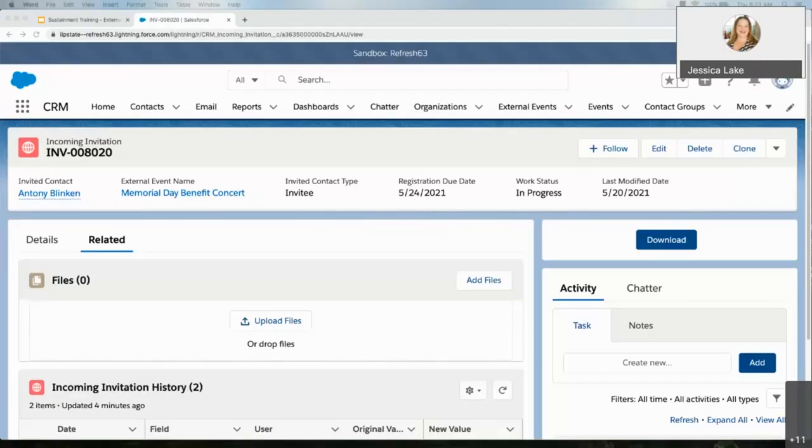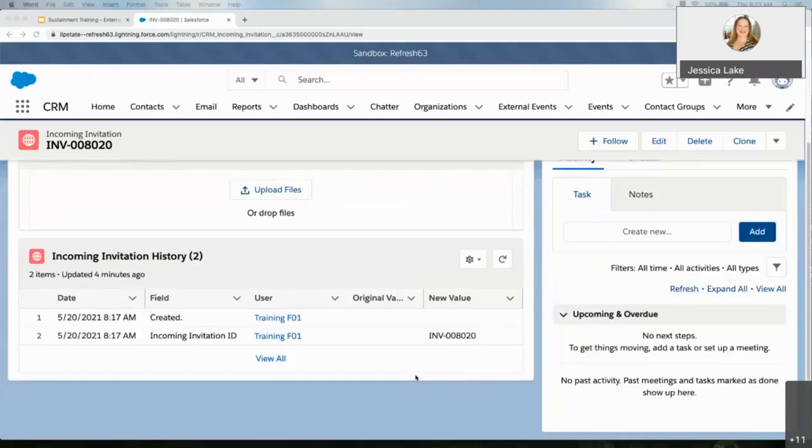Barbara asked, will this be related to Outlook calendar someday? Wouldn't that be nice? That would be ideal. I know the team is working on some sort of Outlook integration. I don't have a timeline on it. I'm not sure what it all entails, but that would be so handy. We will log that, Barbara, as an enhancement.